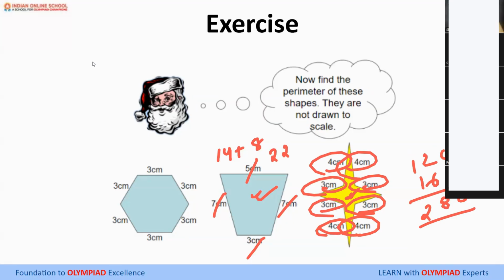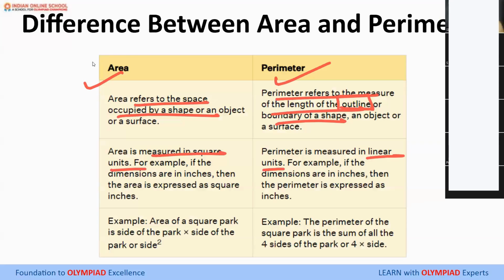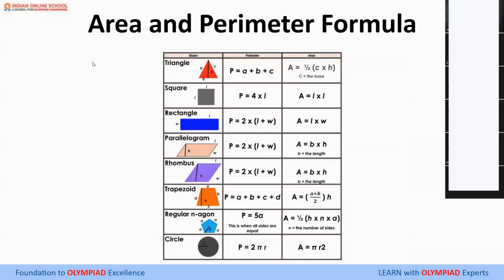Okay, understood? Any confusion so far? Everyone understood? Okay. So I've already told you about the basic differences that can be highlighted between area and perimeter, the two dimensions that we use as measurement, to be precise. Now, as I told you a few minutes ago, we have a wholesome slide displaying the different formulas used for different shapes for areas and perimeters.